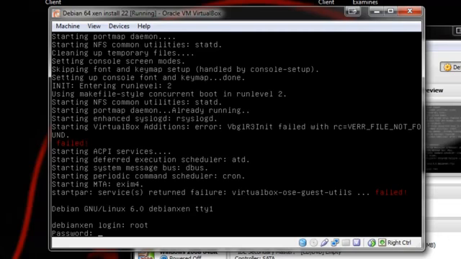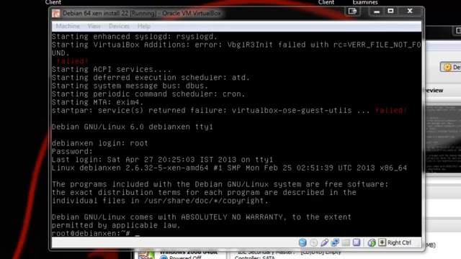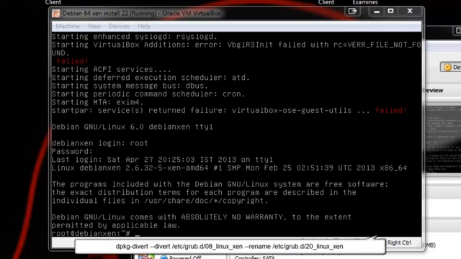Enter the password. And what we need to do now is use this long command to divert it. So I'm gonna type it in.